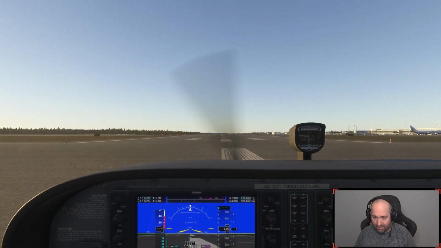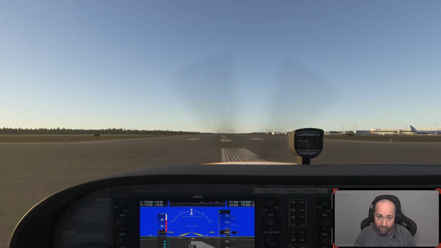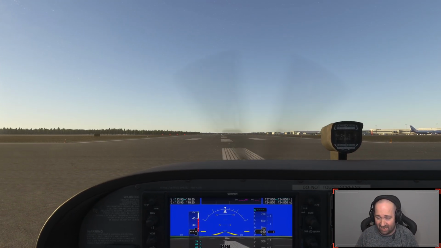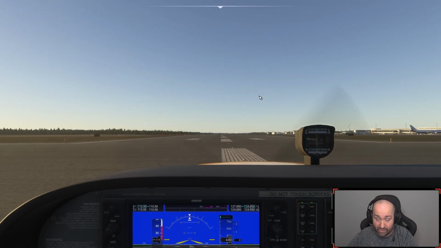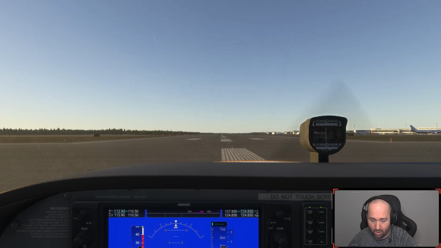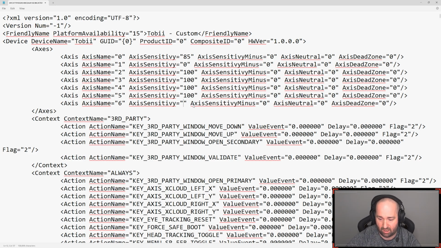But I find this is too much movement for me. So now we're going to go into axis 6 and see what that does. So I'm going to do Alt F4 and now we're going to set the axis 6 to 100.